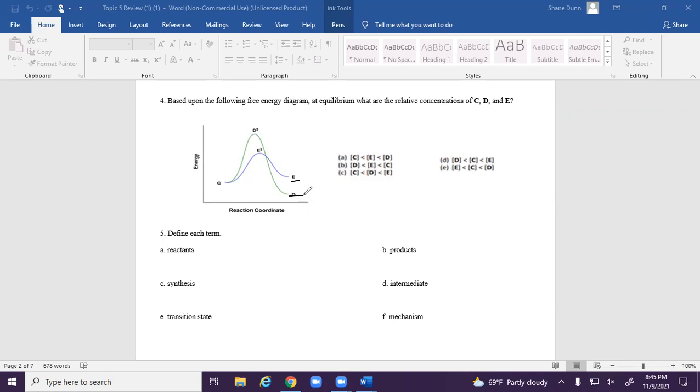So from C to D, it does have to overcome that hurdle, right? But it loses so much extra energy, correct, that it kind of counteracts that. So after it reaches equilibrium, which is the key part right here, D is actually going to take the least amount of energy. So if I have C, it's going to mostly want to become D, not E, because it has the lowest energy total.